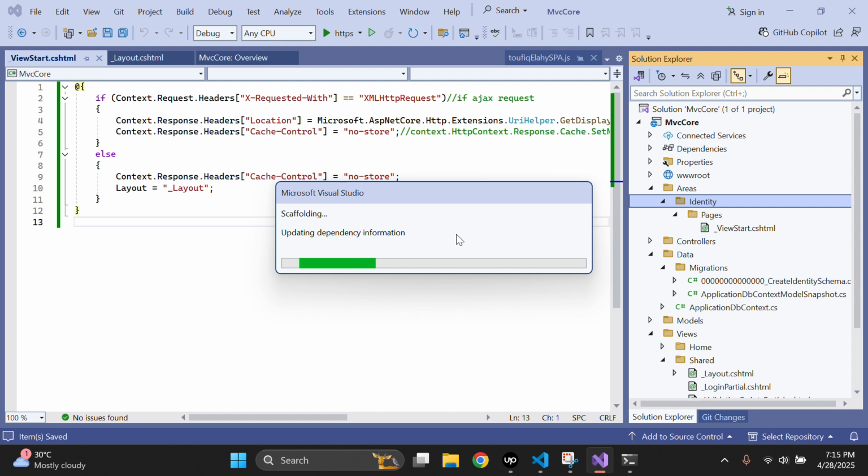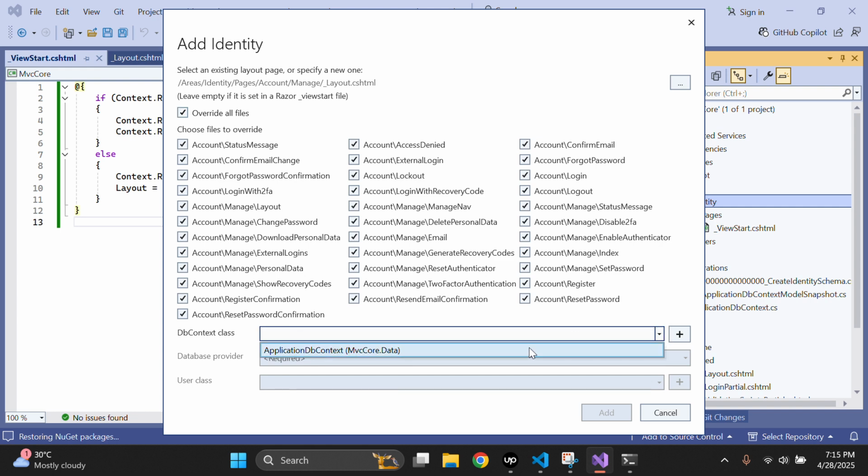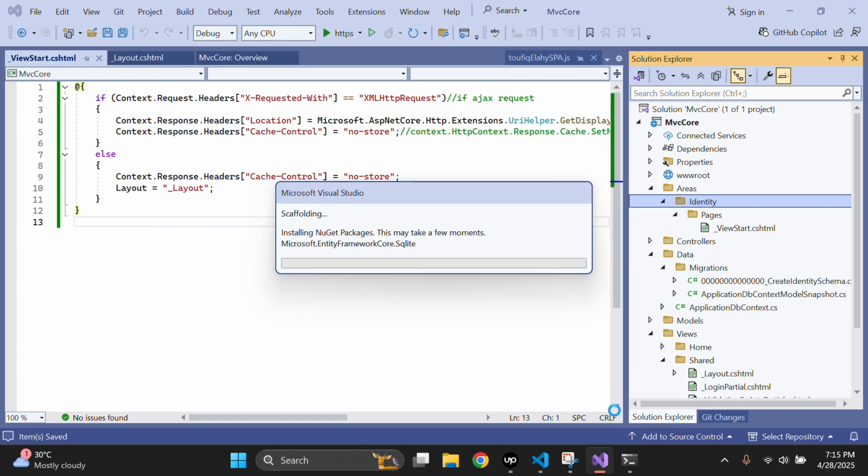It will take a while because I want to get all the pages here, because I need to modify a few pages to make it work with my plugin. So let's add. All the cshtml files will come here inside these pages.